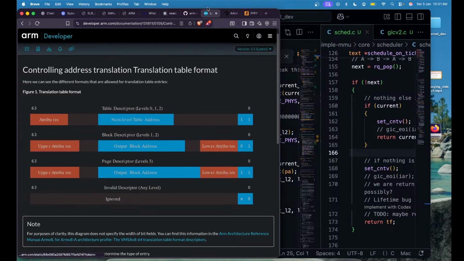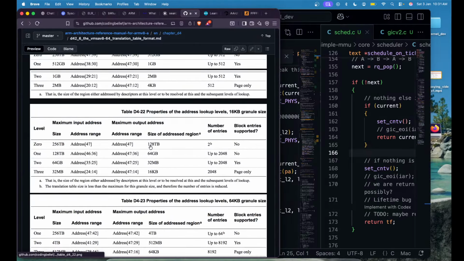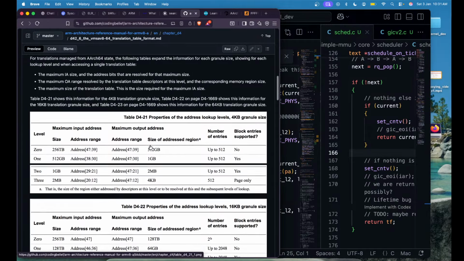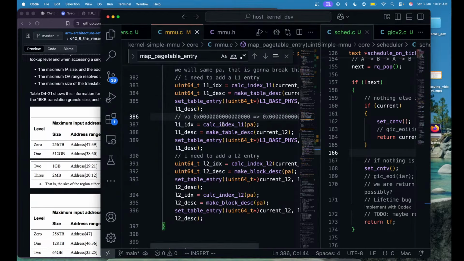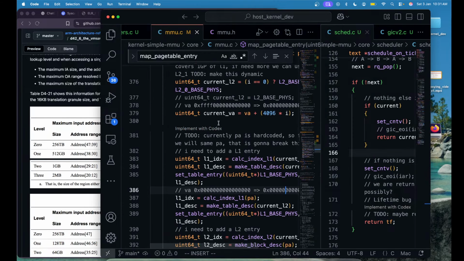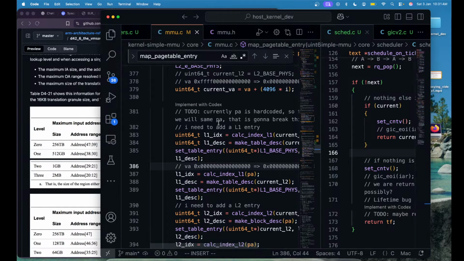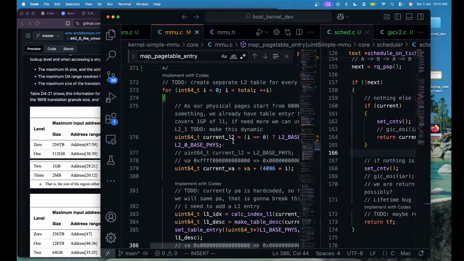Wait, let me double check that. Now I'm having a bit of trouble with convolutions. So we have the first table. There's L1. Wait, am I allocating till L3? Oh, is it really? No. The L2 entry is already there, so the L0 entry is not needed, so we don't do anything.